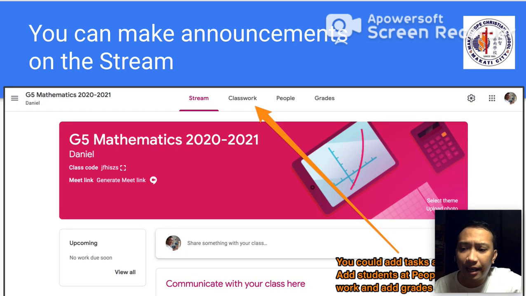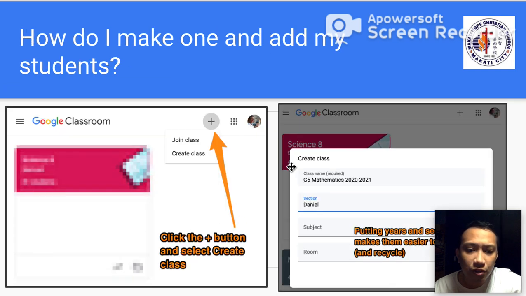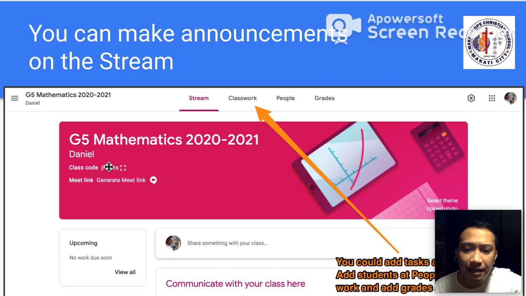So when we click create class, once you've finished typing in the class name and the section, you'll see something like this. Grade 5 Mathematics 2020-2021. This one is an automatic addition, but you could actually click select theme if you want.